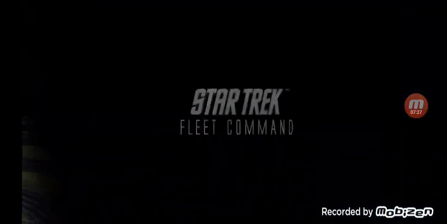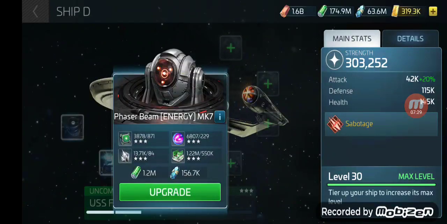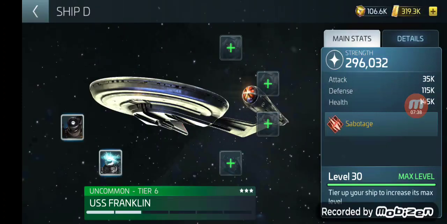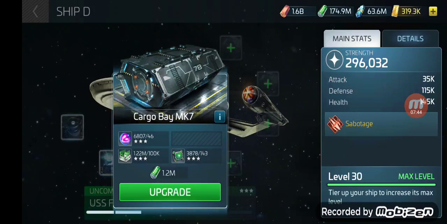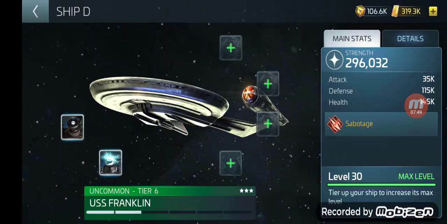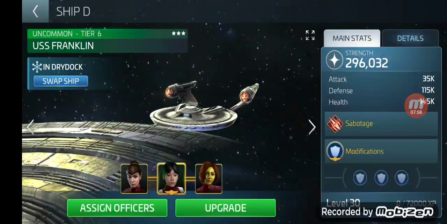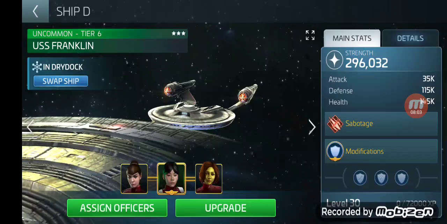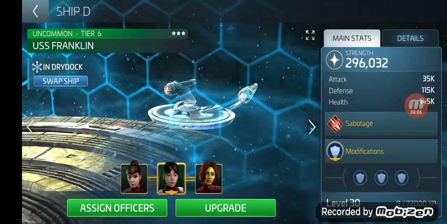The Franklin, I'll show you right now. I could do some stuff here. As you guys can see, I have 1.22 million frequency modulators, but the phasers on this thing, each phaser is 550k. I'm going to be waiting for an event on these. So I'll probably be able to do 3 of the 4 components, and pretty close to getting it to tier 7. I haven't really played a lot with my Franklin because I have an Enterprise, but I am slowly working it out. So just keep that in mind.